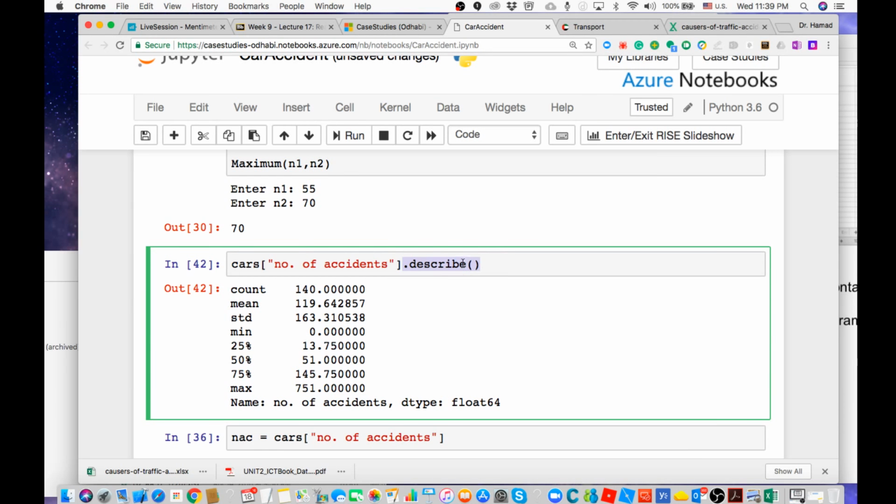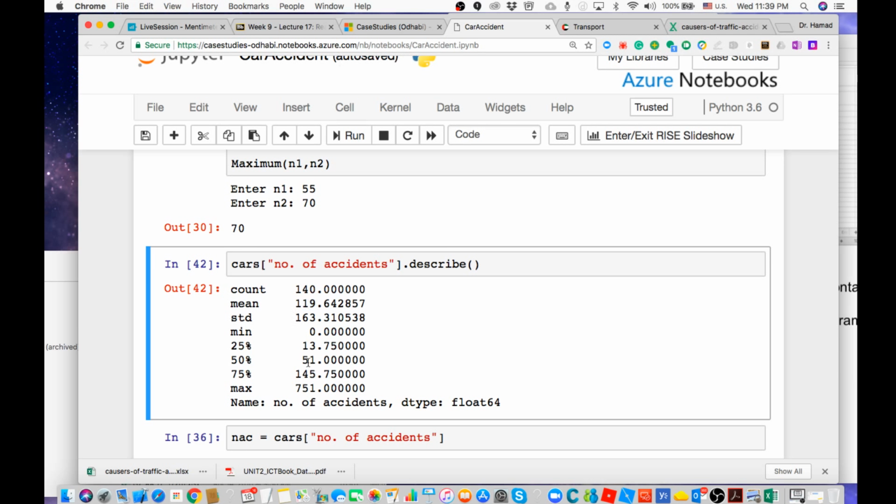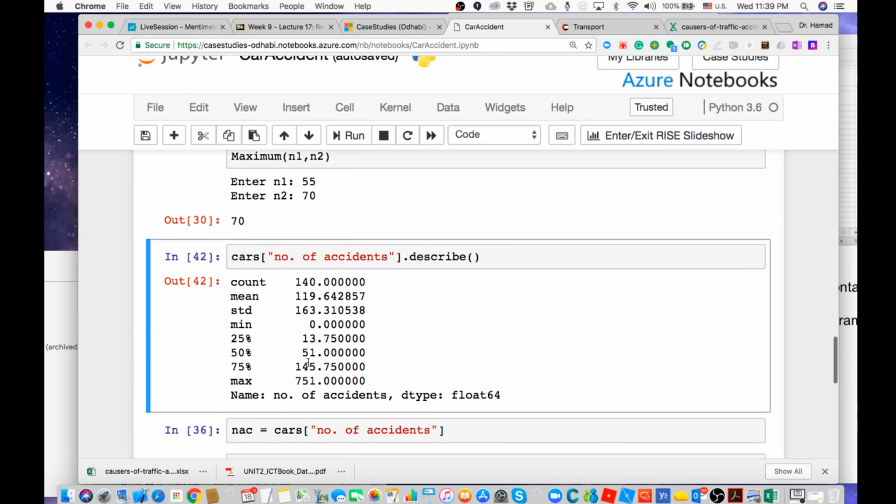So this one is telling you the count, there are 140 rows. The average, you can call it 119. The standard deviation, 163. The minimum, don't tell me this is a waste of time, standard deviations, and these are all important things that you need to know.